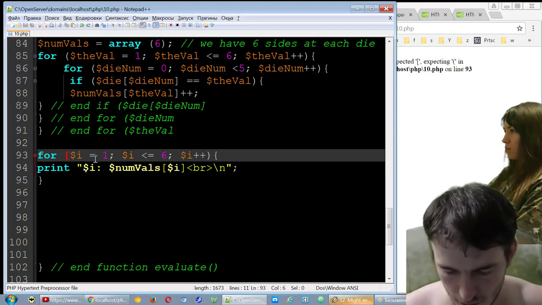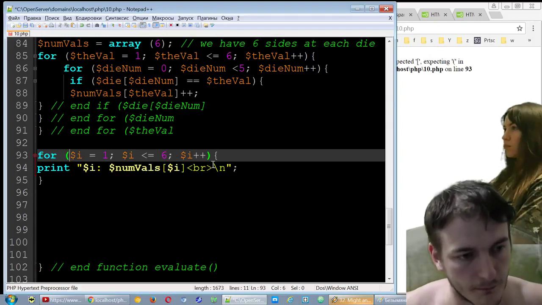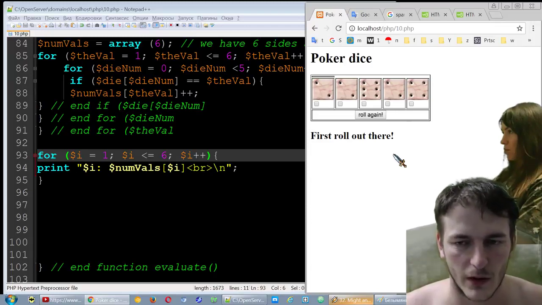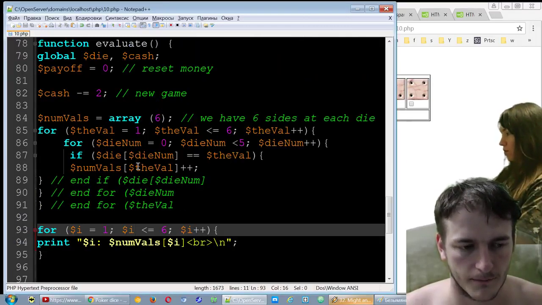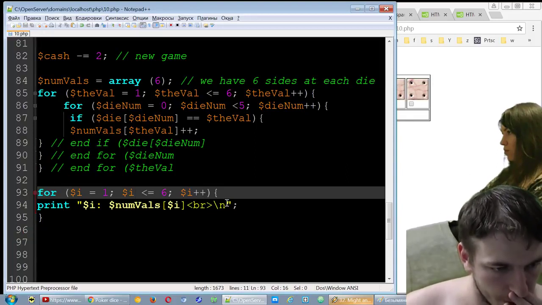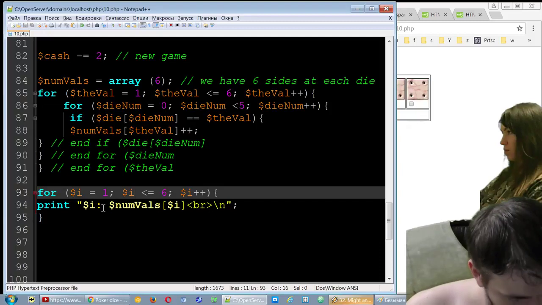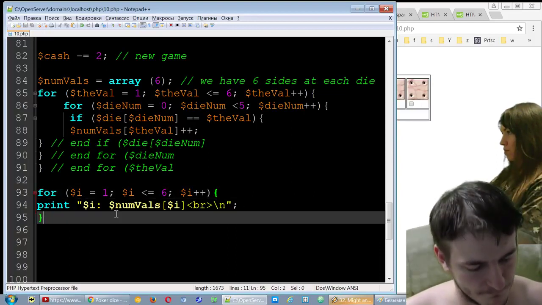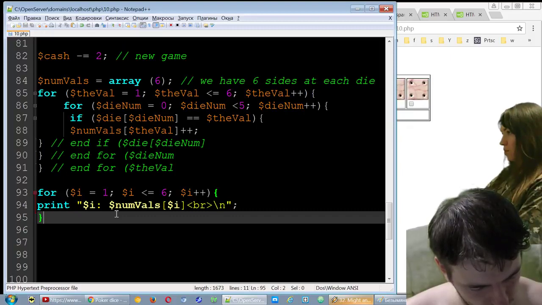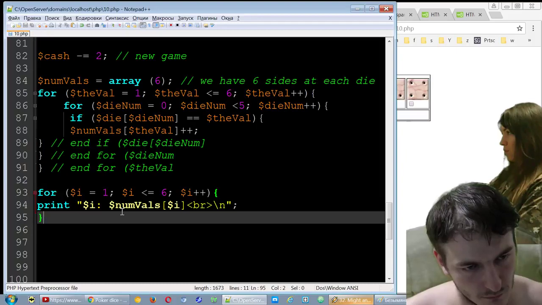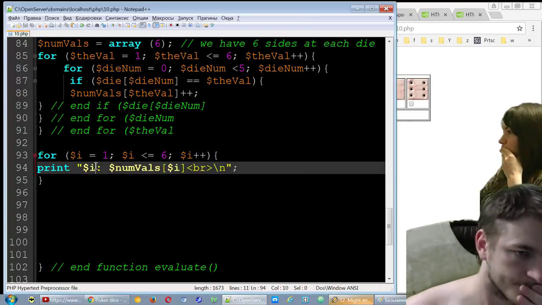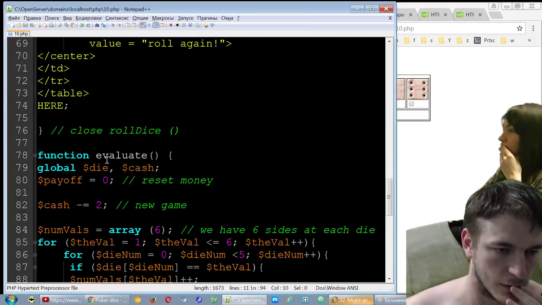Okay, I see. Nothing. Why do we have nothing here? Print num_vals. Does it work already, this evaluate function?